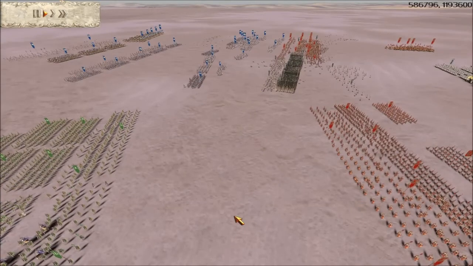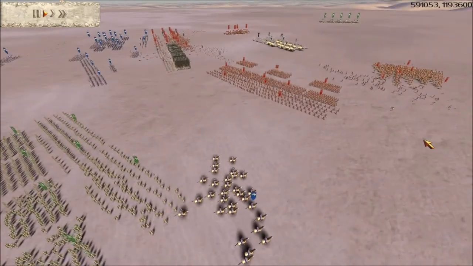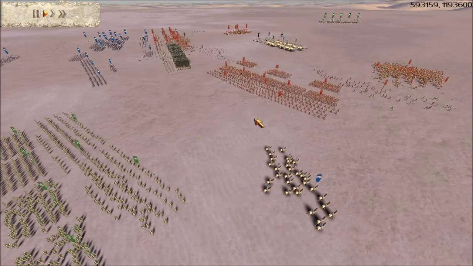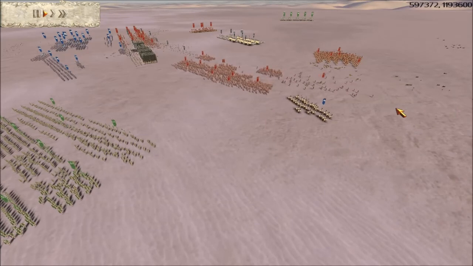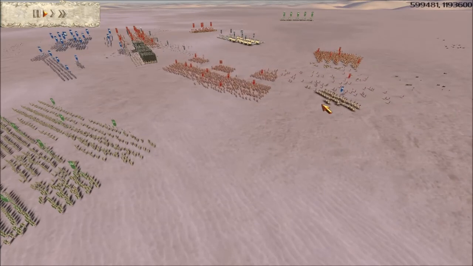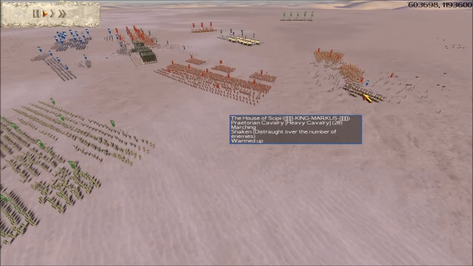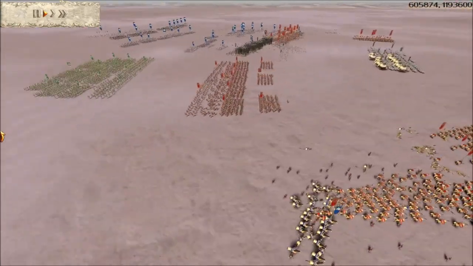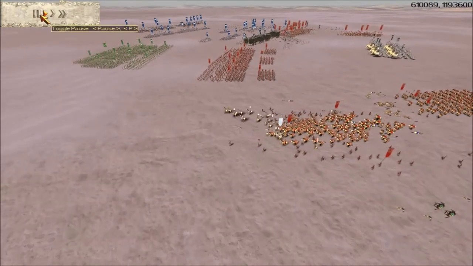Well, as you can see, Steve's experimental Seleucid army in the centre looks quite solid at the moment. You can see Marcus's cavalry once again trying to get my archers. And once again, that's been routed.